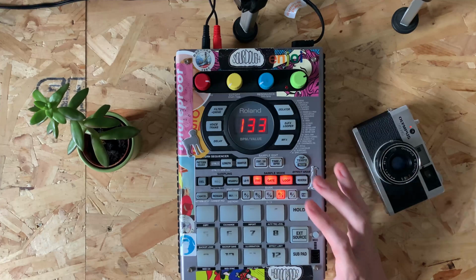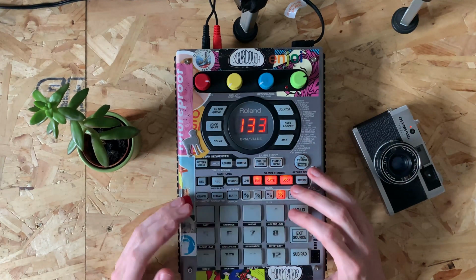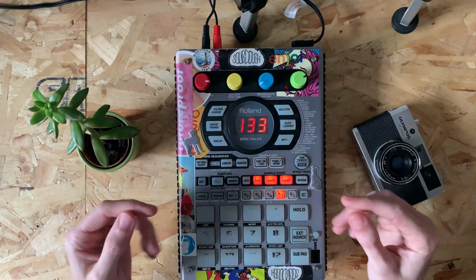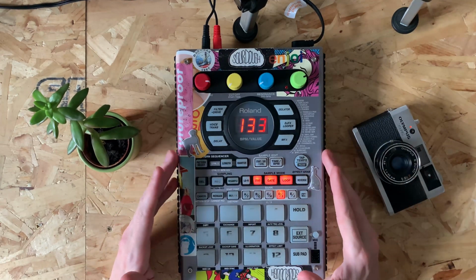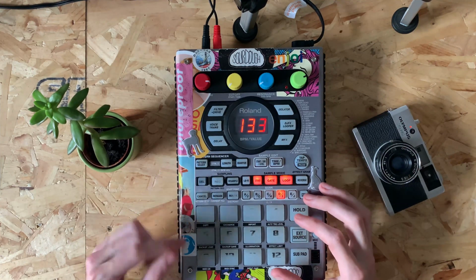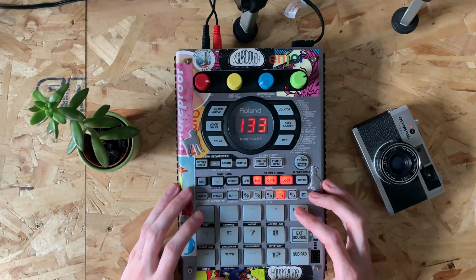Another little trick that should be known about the SP is that the sample time on it is massive. So this is why it's really good for live performances, because each pad can basically have a track on it. So finish your track in a DAW, or bounce it to something, put it in a DAW, and then bounce it back into the SP. Or use the SD card program, which you can download for free off the Roland website, and you can just drag and drop full beats onto the pads and then put your SD card back in here, and they'll all be on there for you, and you can play full tracks just using hold.